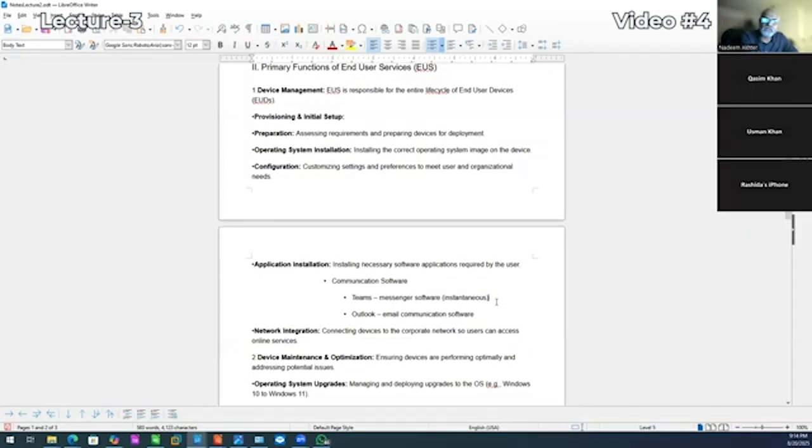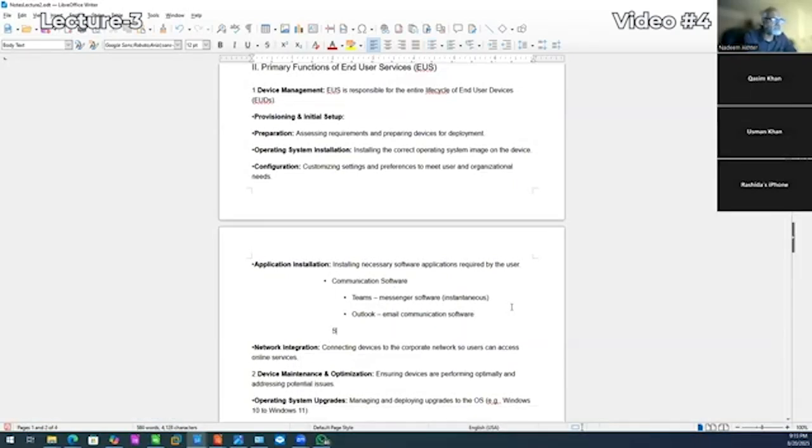But for email, you send out an email and the recipient on the other side can reply whenever they have time. This is not urgent, but it has documentation and other benefits. So that is communication software, then what else?